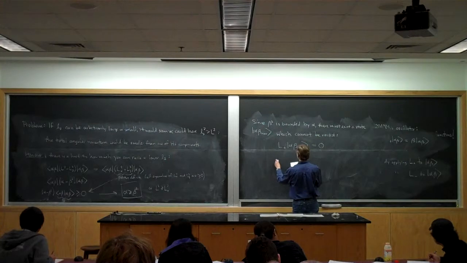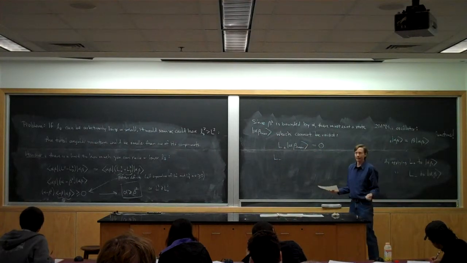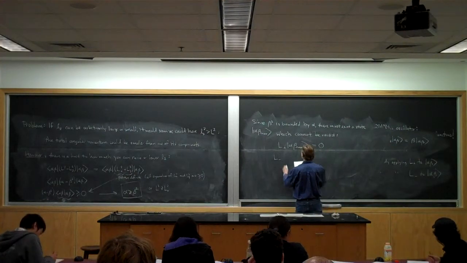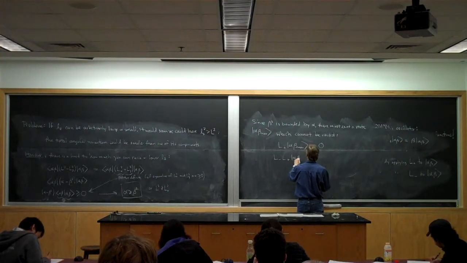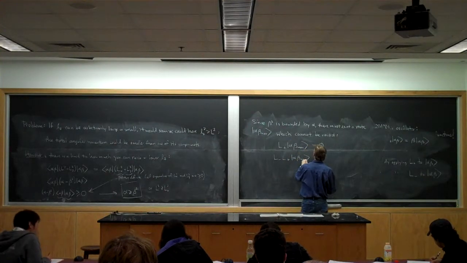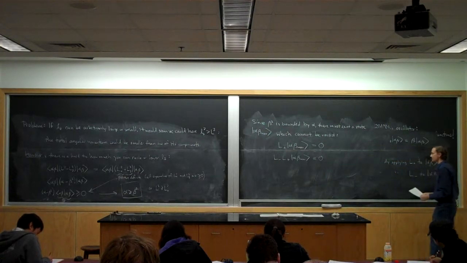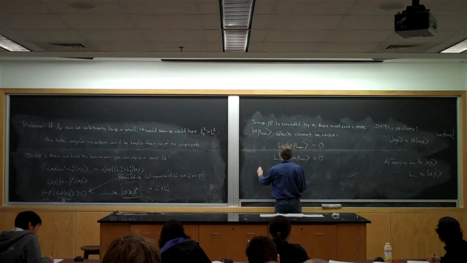So that would mean I could hit it with L minus and still get 0. I could hit it with L plus and still get 0, but L minus could be in there. So L minus L plus applied to |α, β_max⟩ is also 0, because anything applied to that is 0. Oh, but wait, there's more.